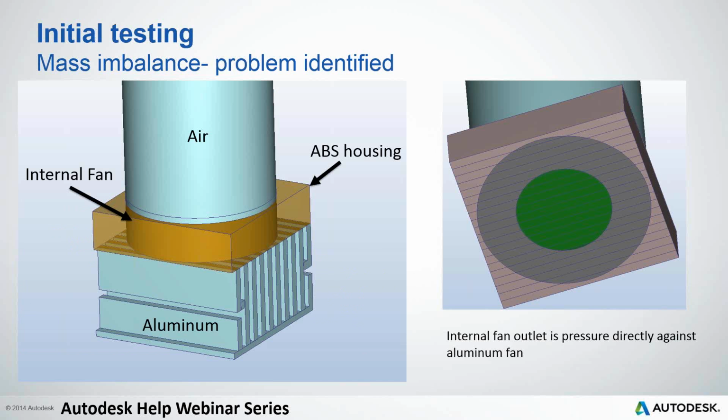Inside that transparent square block, I have my internal fan, which is a material in CFD that we assign instead of using the actual fans and rotating regions. And I had modeled it so it was pressed up completely against this aluminum heatsink. I didn't even think about it at the time, but basically on the outlet side, because of how the internal fan is modeled or coded in our CFD solver, it was blocking probably 60% of the cross-sectional area there. And that's where our mass imbalance is coming from.